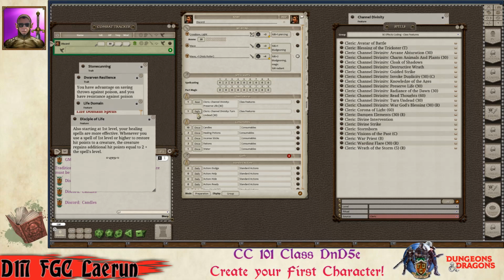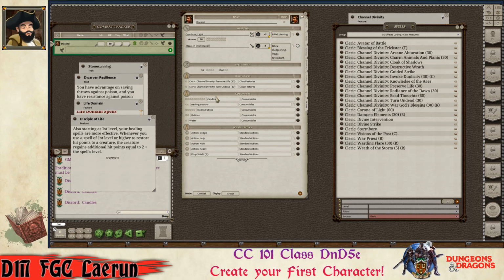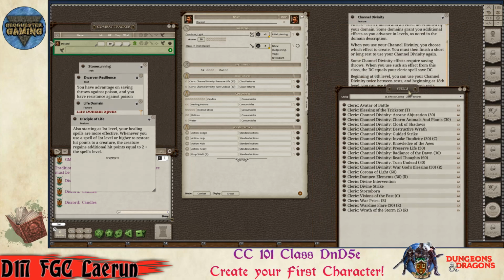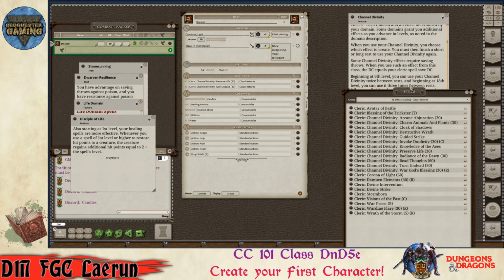Now let me check this, and there we go. So now when I rest, those will come back after a short rest like of an hour. So I'm going to get out of the preparation mode, back here. So we're almost done with that. And I don't think I have any other abilities here except for bonus spells. So we'll get into that later when we get to the spells.